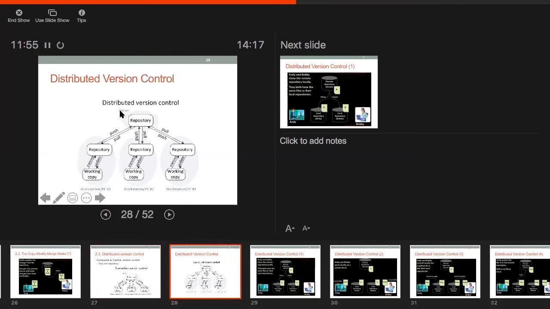Whereas in the distributed version control, you can see we have the remote repository and the local repository, and the local repository is on the workstation of each member.